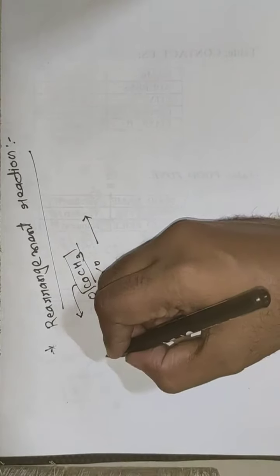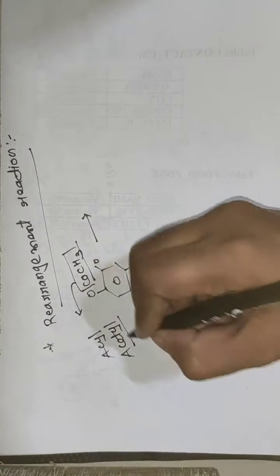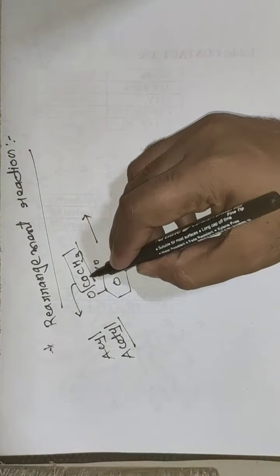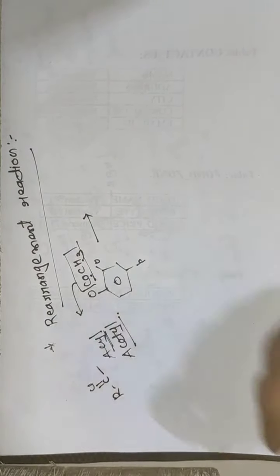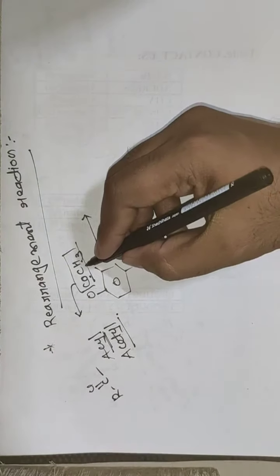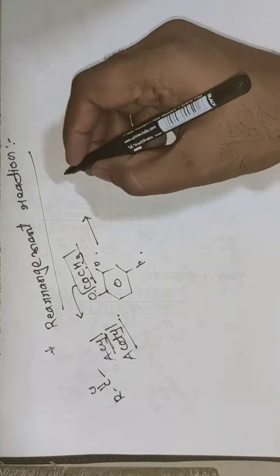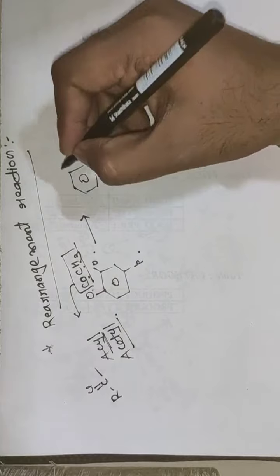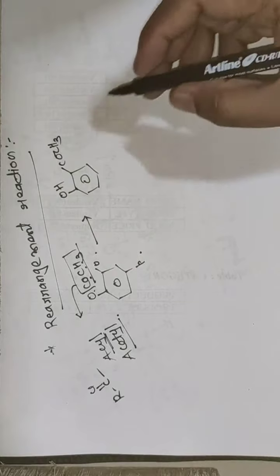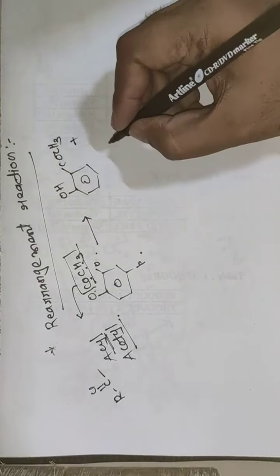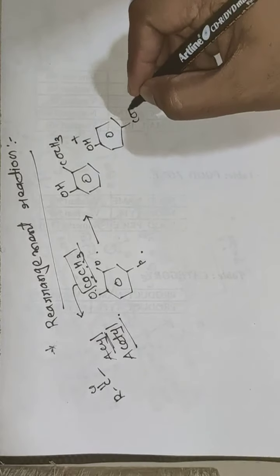Remember this one, COCH3 is known as acyl, or many times we use the term acetyl; particularly CH3CO is known as acetyl group. In general, RCO is known as acyl group, right? So here the acyl group is migrated from this position to the ortho or para position. So here two products are possible. First one, here O is converted to OH, COCH3 transfers to the ortho position, or the second possibility is OH and this COCH3 group is transferred to the para position.